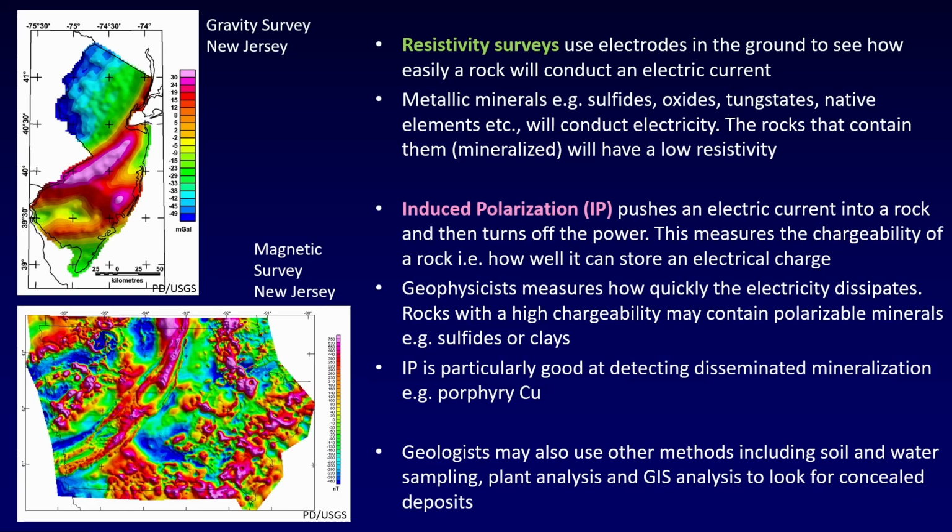which I'm not going to go into detail about, things like GIS, and this uses satellite images to analyze an area. And so what you can do is you can use these satellite images, and you can actually play with the wavelengths of light, and you can use that to select certain wavelengths which may be associated with your type of mineralization. You can also have geologists that go out into the area and they look at the plant life associated with the area, because there are rare types of plants which are associated with certain types of mineral deposits in some parts of the world.